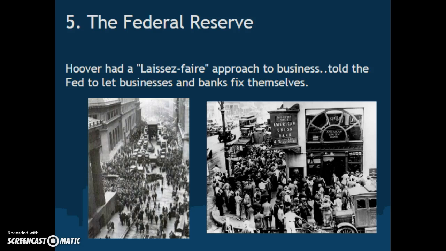And the big thing you need to know is that when you put your money in a bank, it doesn't just keep that exact amount of cash for you in a box somewhere in the back of the bank. The bank notes that you have that much located within the system of their bank, but they actually take a large amount of your cash and they put it in investments. And that's how they're able to give people loans. They're actually loaning out your money. But the problem was that the Federal Reserve at this time wasn't overseeing it to make sure that they were making good investments. They were making bad investments, and so they were losing the money and having no way to pay people back. All right, those are your 5 causes of the Great Depression.